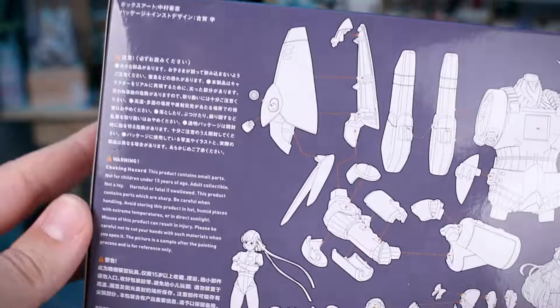Runner F is going to be the last of our parts for the main Gunbuster, including some very sharp pointed parts for the head — you're going to want to be super careful not to damage those. Lastly, Runners G and H are going to be all of our parts for the character kits, molded in a skin tone color. One runner for each character, and a fair amount of parts — more than I was expecting. The detail looks really really nice, and the mold lines are very minimal, so you'll have to do very minimal cleanup work before they're ready to paint.